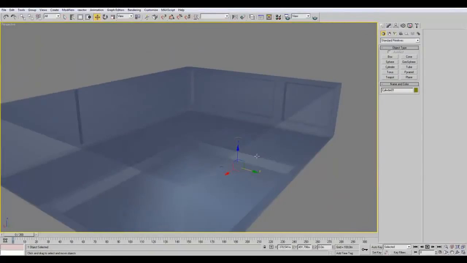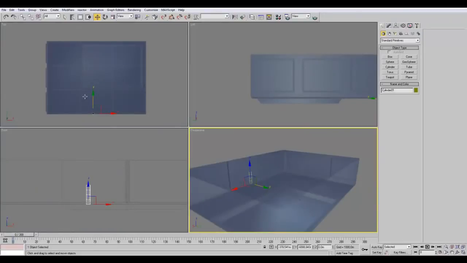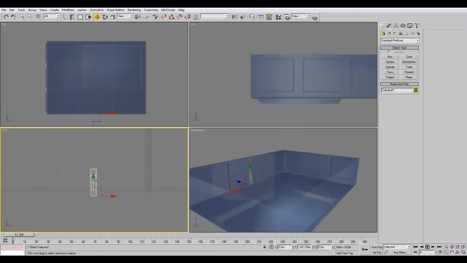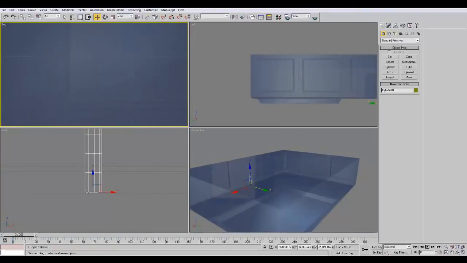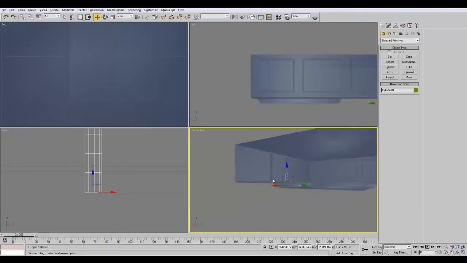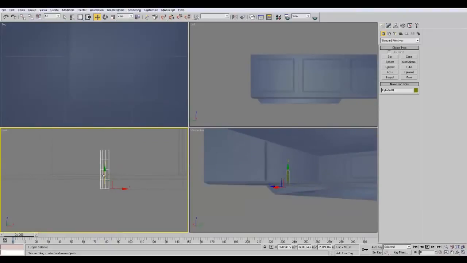There you go, we have our cylinder there. Make sure by using the views here you don't screw up outside of the room. For example, let's say I want a pillar in this corner. As you can see, now it's down because I'm using the wrong reference. So make sure you're using the top reference. There is this one around here.